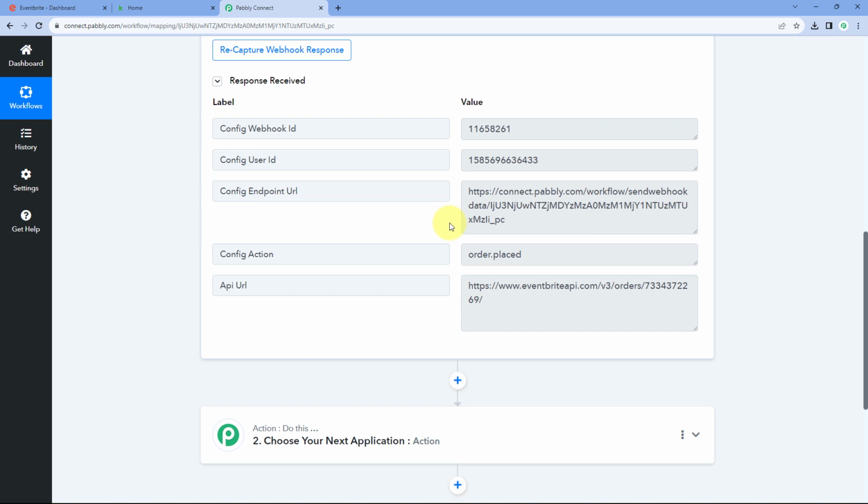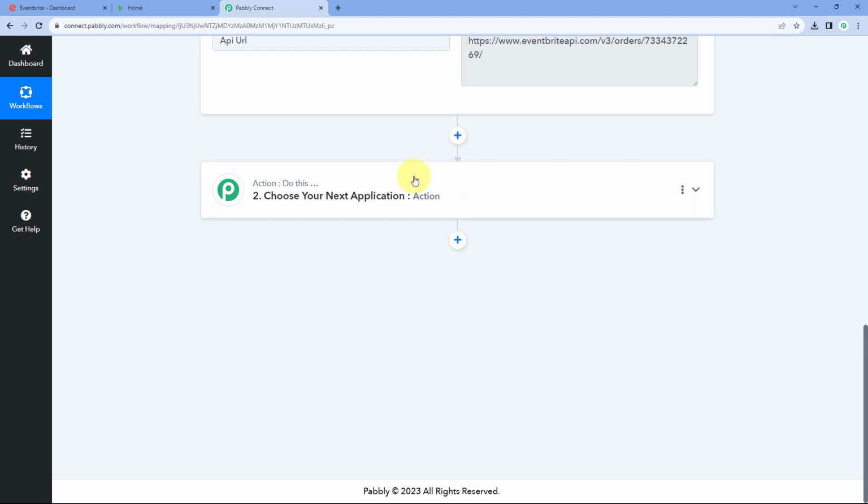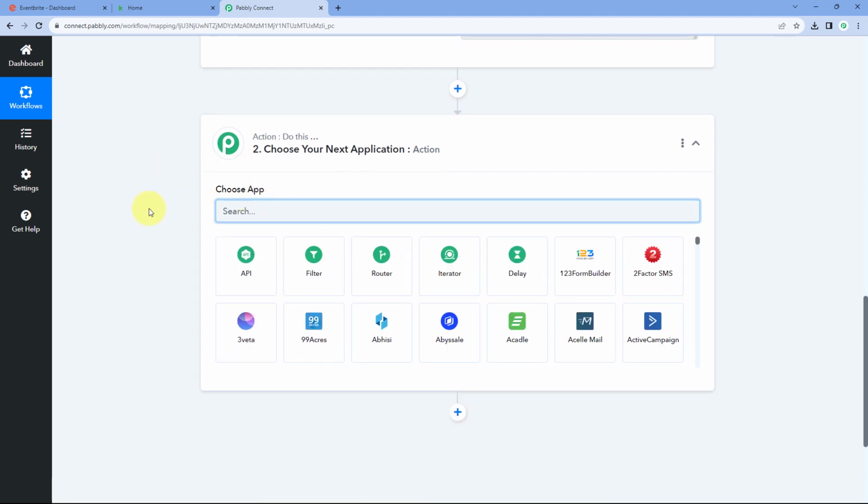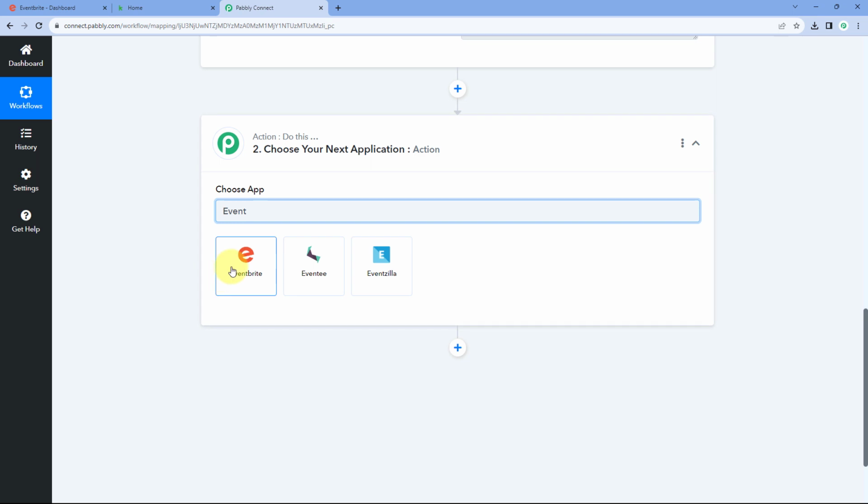But in this response, you will notice we haven't received any details of the customer or of the event, that for which particular event and what is the total amount for which we have received this order. Now what we are going to do, we will be retrieving the details of this particular order which we have received. So we have received this order ID in this URL. So in the next step, using this order ID, we have to basically retrieve the details of this order so that we can get the details of the customer and all the order related details as well. For that, we will just scroll down, come to this action window, and here in choose app, we are going to search for Eventbrite. Just select it.